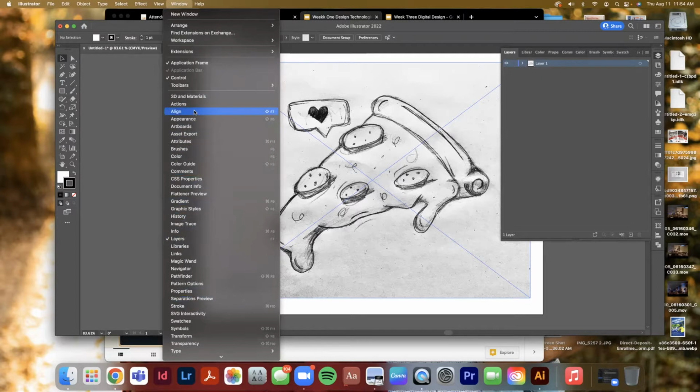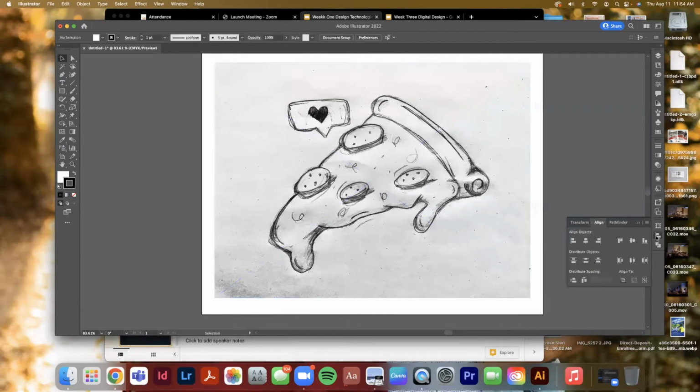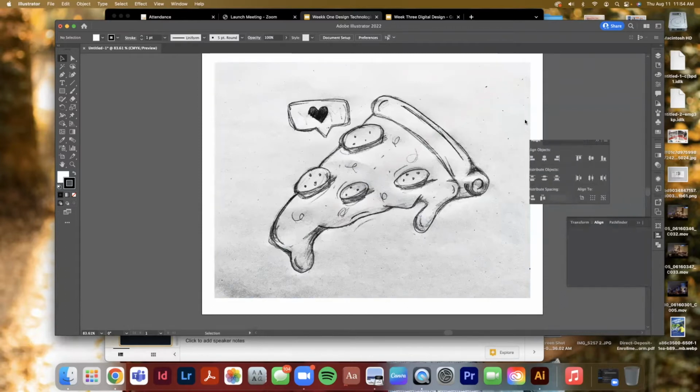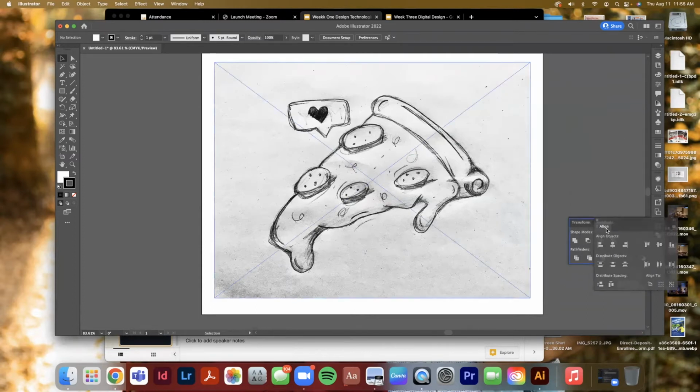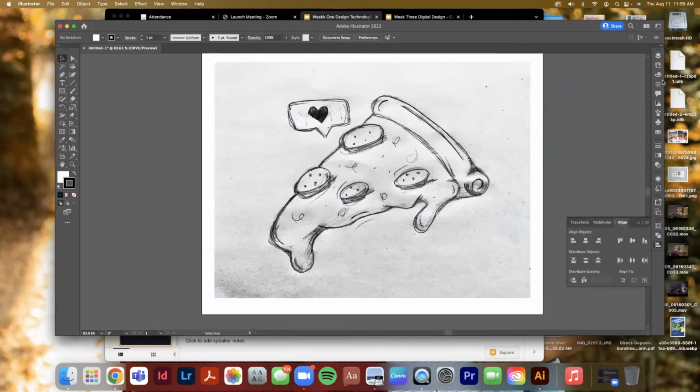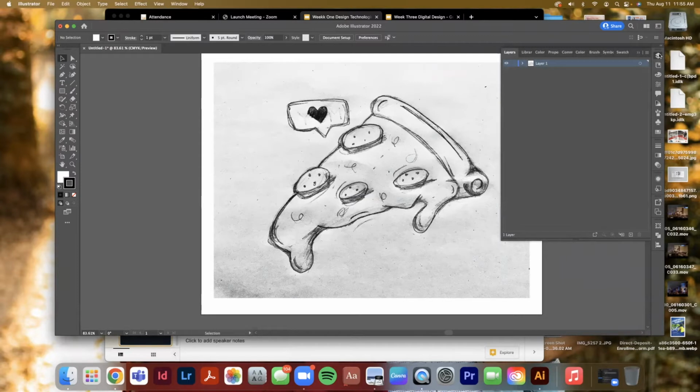So for instance, a line, if I wanted to bring that up, which is already here, already open, it'll just open like this. If a line wasn't there, it'll just pop up randomly on the side. You can just drag it and add it to whatever area you want in your workspace. I like to do that just to stay organized, so I don't have all these little windows everywhere. But okay, so in your layers panel, you are going to see the image that I just placed in here. That's it.